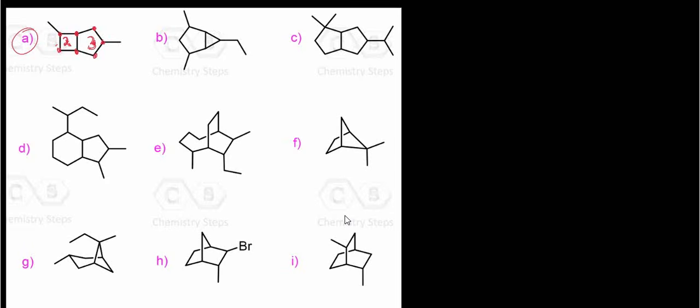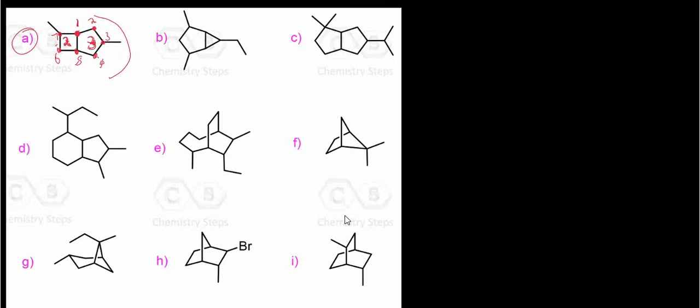The way we count is like this. Here is the shared carbon, so this one will be my 1. Then it will be 1, 2, 3, 4, 5. Why have I moved like this? Because this is the side that has a lot of carbons. How many carbons are on this side? There are about 3 carbons. That's why I've said 1 here, 2, 3, 4, 5. Then the next one is 6, then that one is 7. So that's what it means.